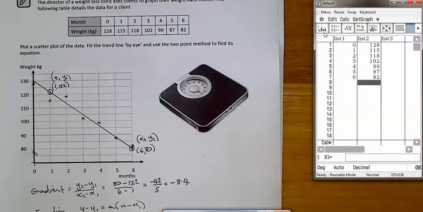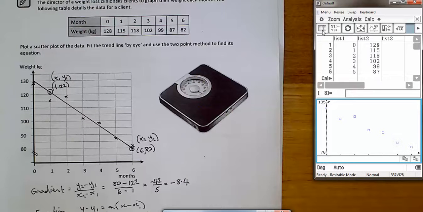To draw the graph, look up to the top left-hand corner of the screen, and you'll see a little graph there. If you click on that, it will draw the graph for you. Now we're ready to do our linear regression, to calculate the equation through those scatter of points. Very importantly, you've got two parts of the screen here. The top is our data, the bottom is the graph. You must make sure the graph is selected, with a dark line around it. Mine's outlined in blue.